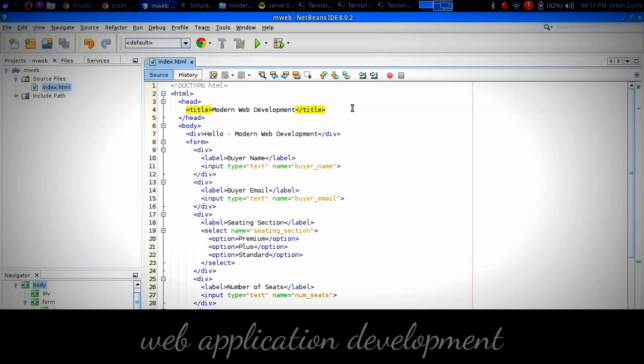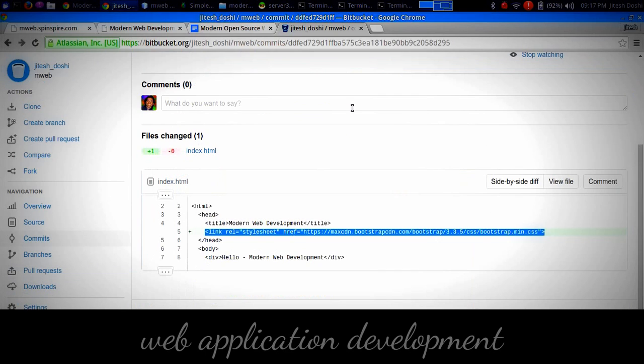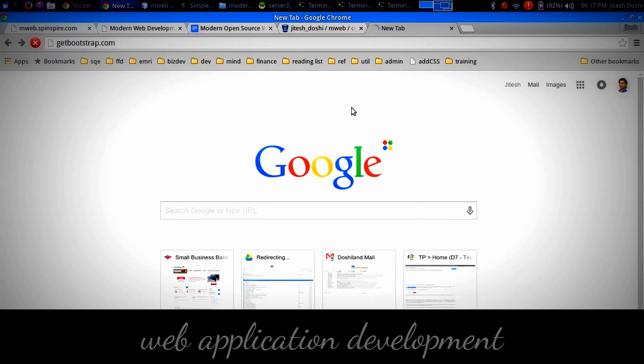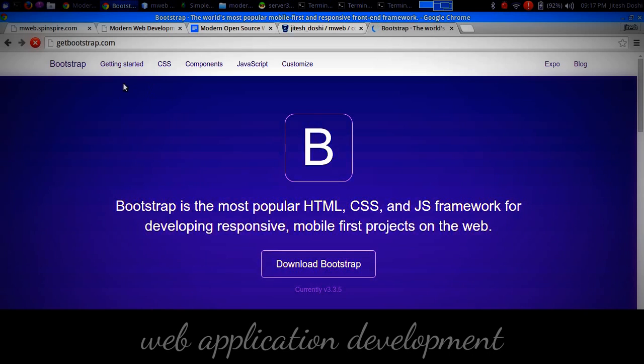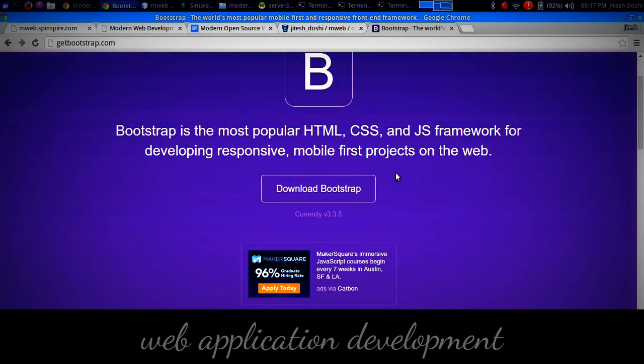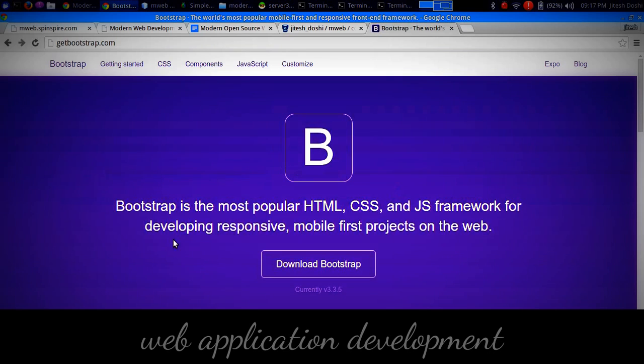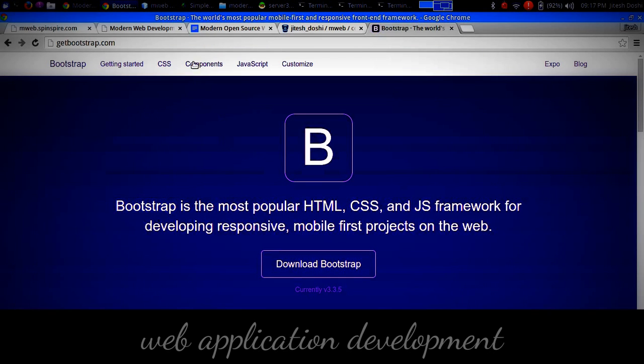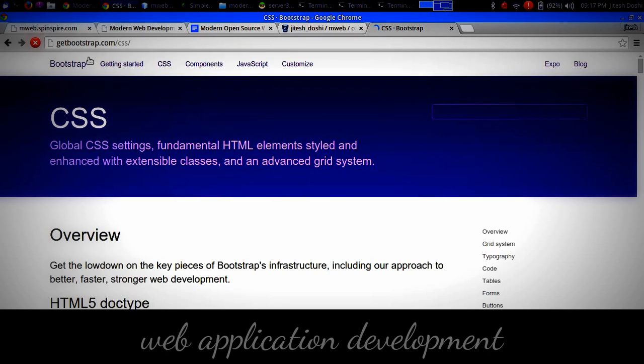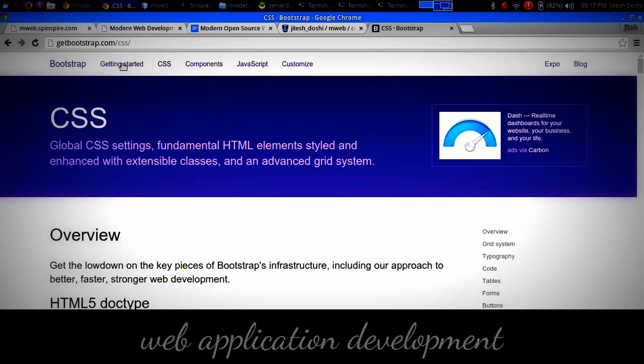If you go to the website getbootstrap.com, it's a CSS framework. It has its origin in Twitter company, but now it is an open source project, and you can read all about it here on getbootstrap.com, and you can download it.